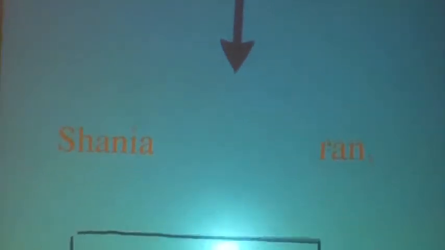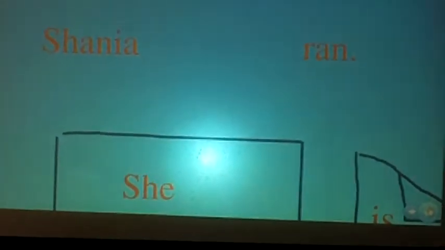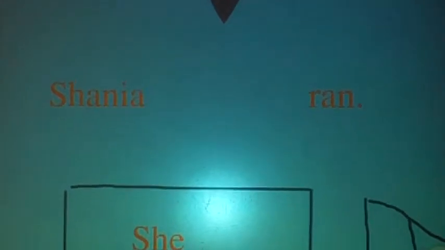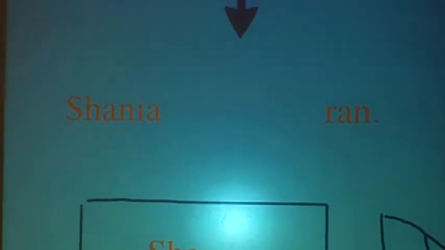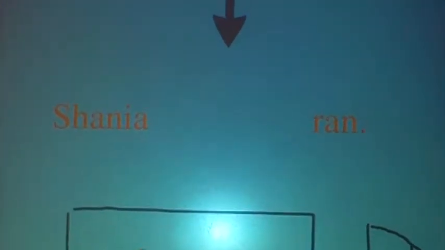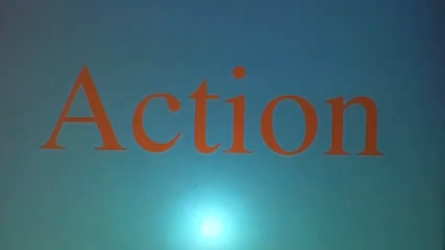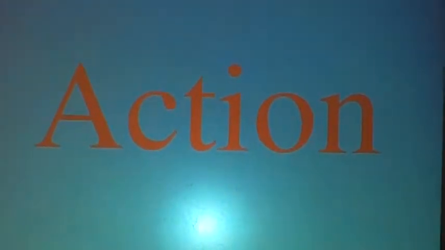So really, even though this sentence is choppy and short, Shania ran, it has everything that it needs. I wouldn't advise writing two-word sentences very often, but it is grammatically sound to have those two together. In this case, you have an action verb. Shania ran, she did something. But please don't forget, if there's anything you can remember from middle school grammar, what linking verbs are.